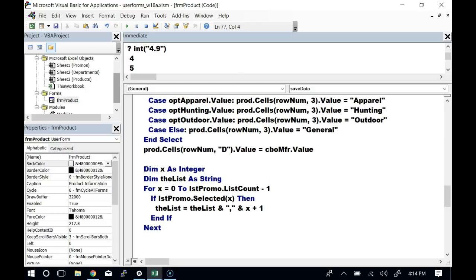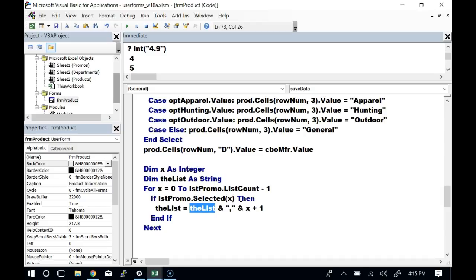Do we want to put the comma before the list? Because we're concatenating onto it. Are we going to have a comma at the end? Oh yeah, so this is going to give us one more comma than we need. The question is, do we want it at the beginning of the list? Do we want the extra comma at the beginning or at the end? If we say take the list, whatever it is, put a comma and then the next value, then when the list is a 0-length string the first time through, we're going to start with a comma. So we'll end up with a leading comma or a trailing comma depending on how we put those in. And the truth is, a leading comma is marginally easier to get rid of than a trailing comma. So we're going to have it lead.